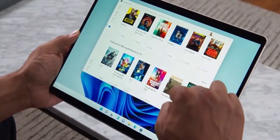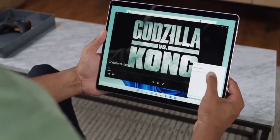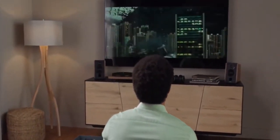The last way I want to show you how we're making Windows 11 great for entertainment is in the Microsoft Store. We've redesigned the entertainment tab to bring you top movies and TV shows from across streaming services, all in one place. Then you can either cuddle up in bed or project to your TV with wireless connect. Windows 11 makes the PC even more personal by adapting to you, empowering you to work and create however you like, and by giving you the best of productivity and entertainment all in one place. So as you move through your day, Windows 11 moves with you.